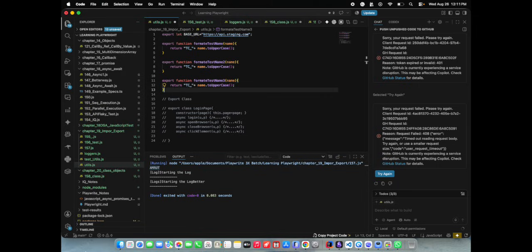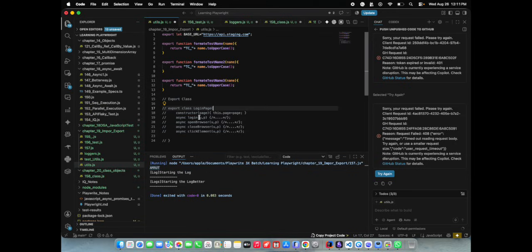Linter is basically something that shows the best practice of using code. And if we are making wrong things or mistakes in the code, the linter will show it. Okay, so it will show the bad practice or good practice, all those things will be shown by the linter. Okay, so that is the one thing. And exporting the class we will see. Before that we'll just understand what is a class and what is an object and all.